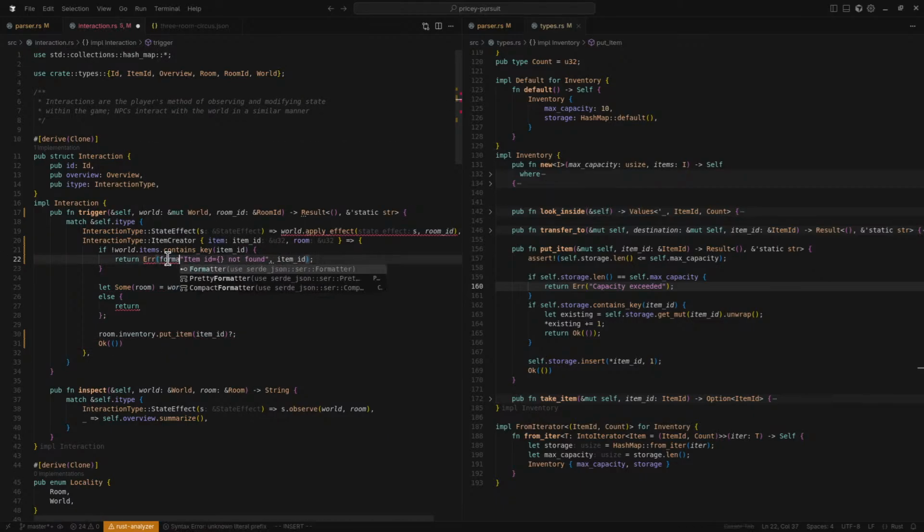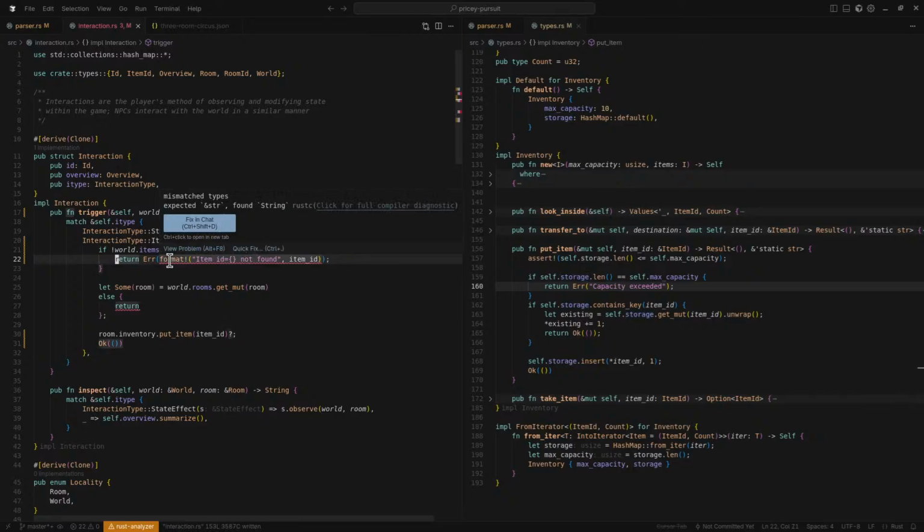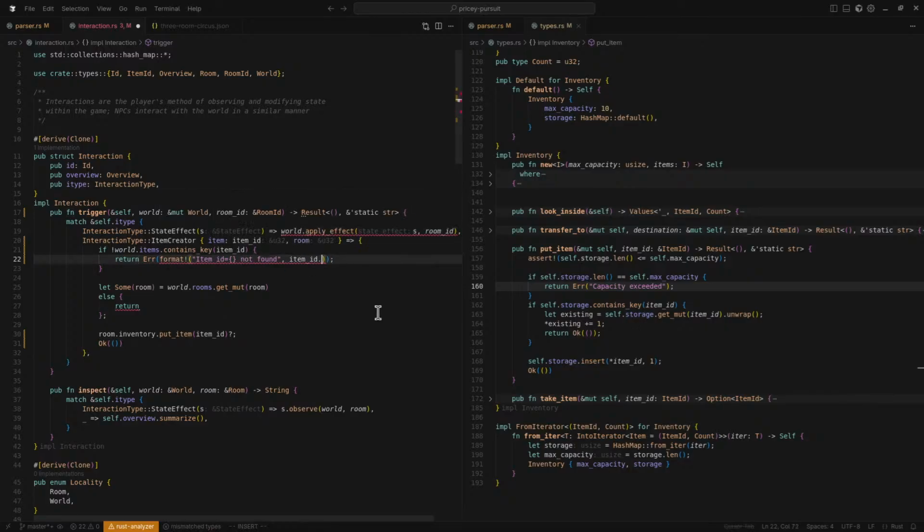Okay, so right, we need to do format. Okay, format. I think that's how you spell it. Is it not? Seriously? Okay. Astra, right there.